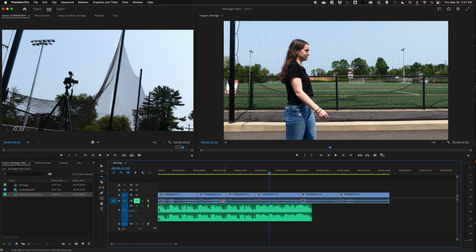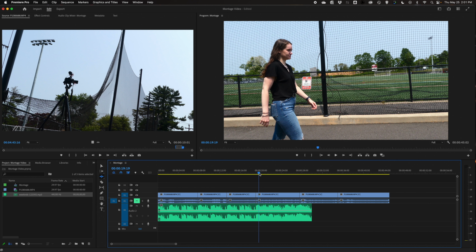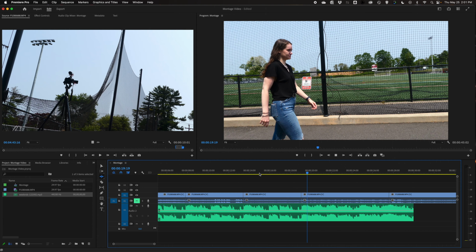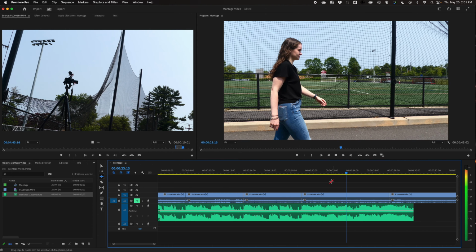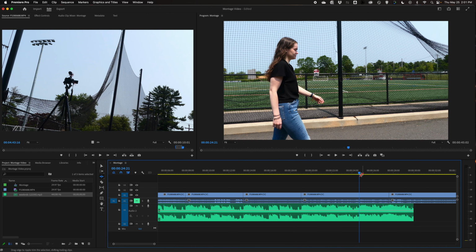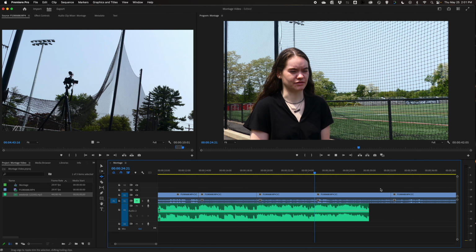So maybe we can make one of these shots a little shorter. And that way we have also nice spacing between each shot. So I'm going to go ahead and trim up the next 2 first, then we might go back and trim up the very first shot. There.